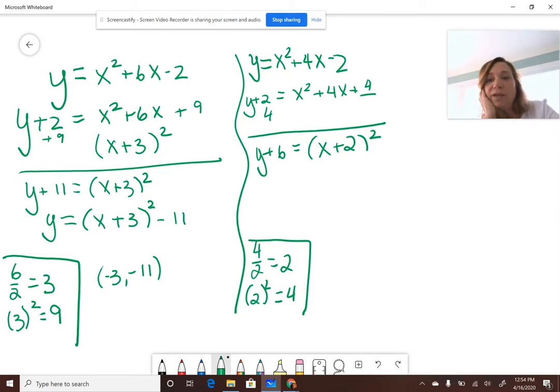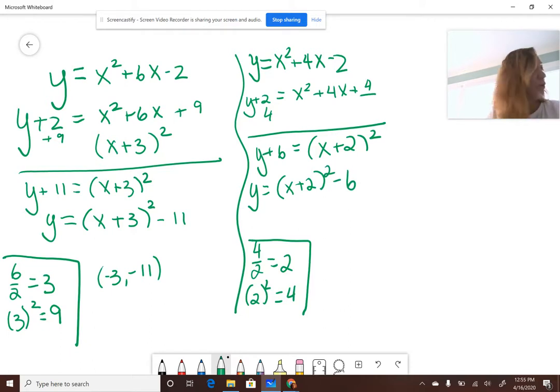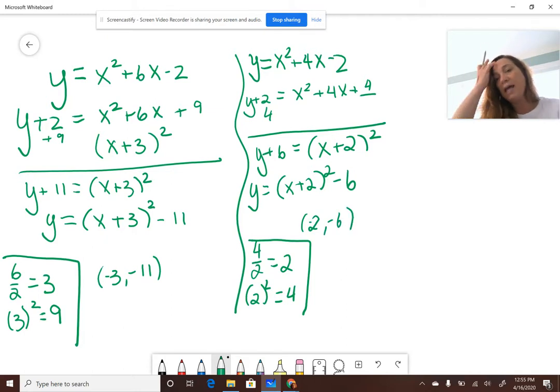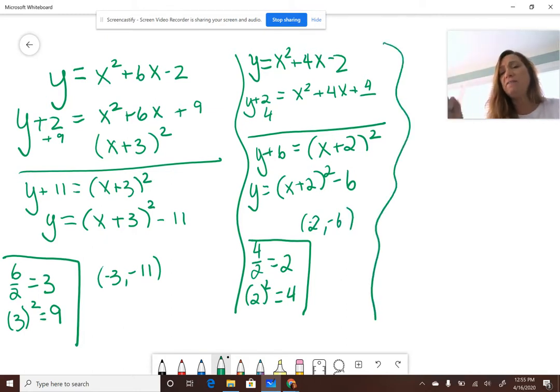Remember, this all has to do with completing the square or perfect square trinomials. So you get y equals x plus 2 squared subtract 6, which gives me a vertex of -2, -6. And again, you can totally check all of this on the graphing calculator because the graphing calculator will show you the vertex. You can find the vertex if it's an integer directly on the table, or you can play with the table. You can also use the trace feature and it'll give you the minimum or the maximum depending on the way the parabola is facing.